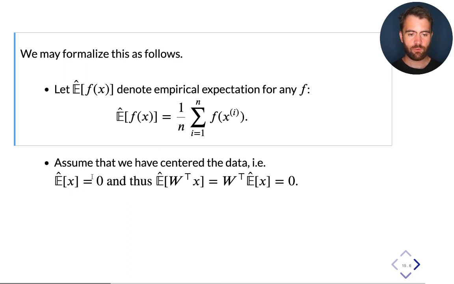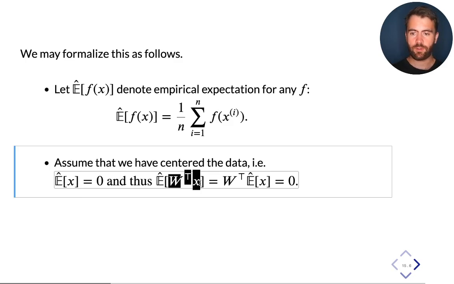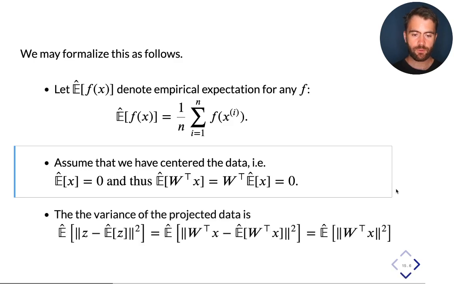And so given that we have performed this operation, our data is centered, then the average of the data equals 0, and also the expected value of the projected data will equal 0, simply because of the definition of an expectation. W here is an orthonormal matrix, and this is a linear operation. We can take this out and then just applying the previous definition, we get that the expected value of the projected data is also 0. The mean projected point is also 0.